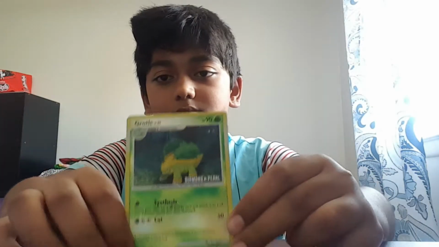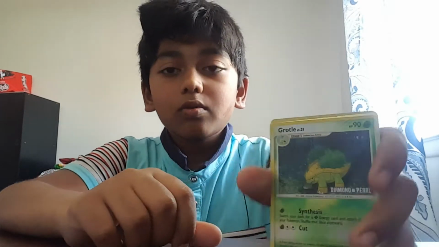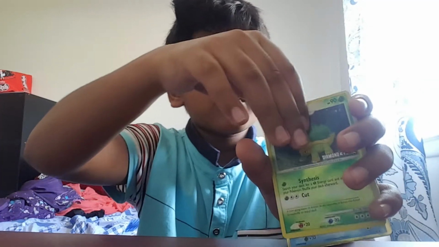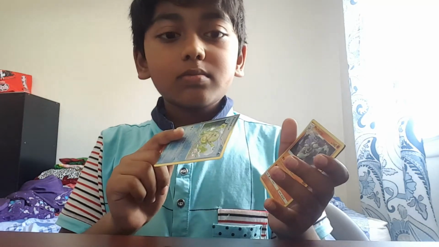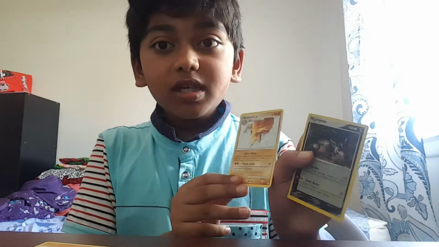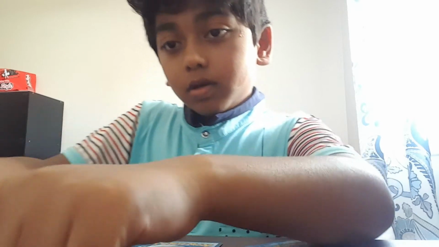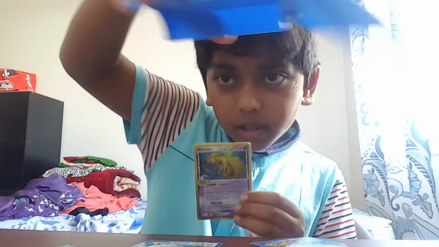Oh my god, we got a Grotle. What is the next card? Grotle. Oh my god, we can see some gold. Is it a gold card? Oh, a reverse gold Grotle. Oh my goodness, we got a Politoed level 49. That's insane. And a Machamp holo, plus it's a reverse one. And a Sandslash level 27. Okay, next. Let me just pick up all the cards. Oh, is it empty? Yeah, okay, there is the end.